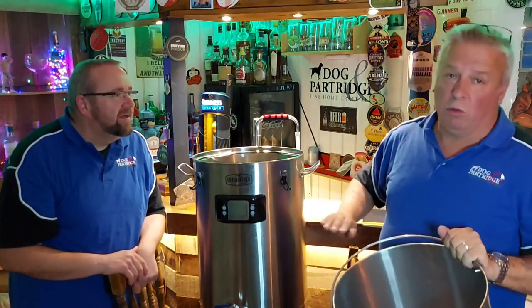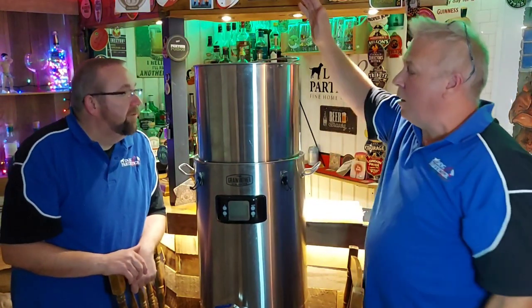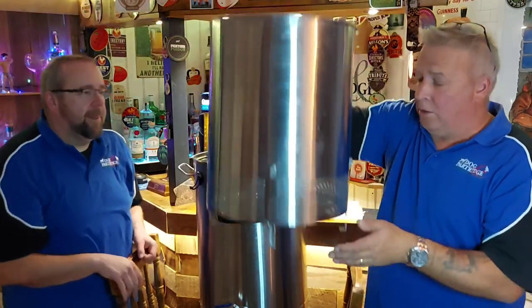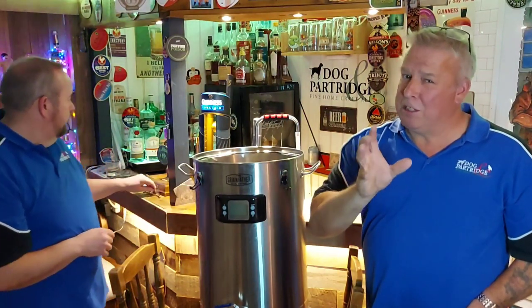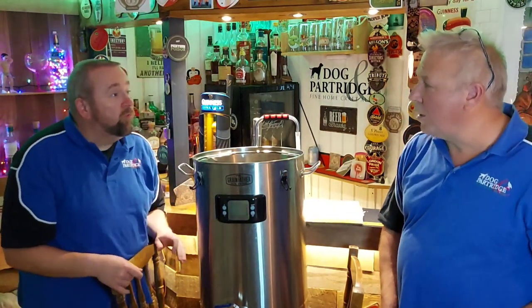What I suggest you do is mash as normal with 30 litres, then raise the grain basket and add another 10 litres sparge. I also found that this grain basket fits nicely into a Peco - put it in there, get another 6 litres, wash through the grain, then put those 6 litres back in to bring it up to 46. That way you can get two 19-litre corny kegs out of it, rather than just trying to brew twice.